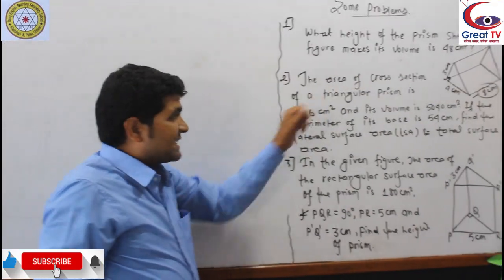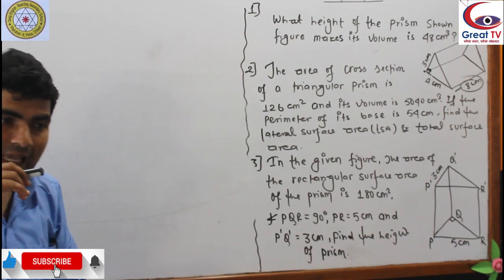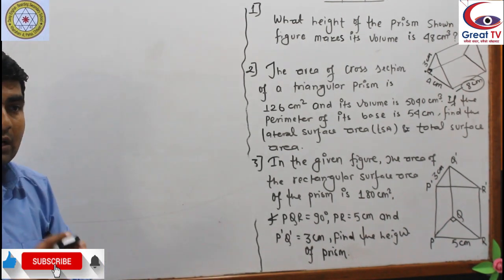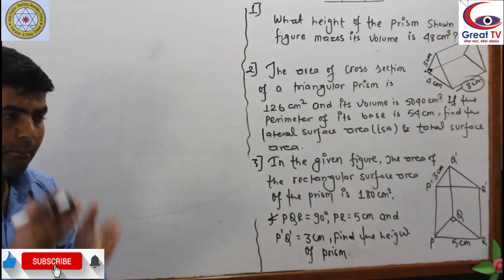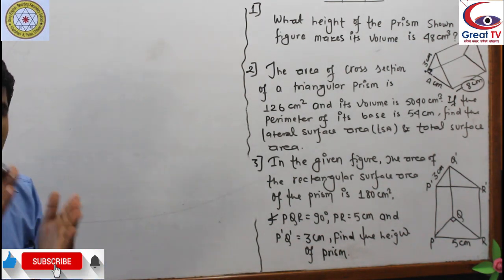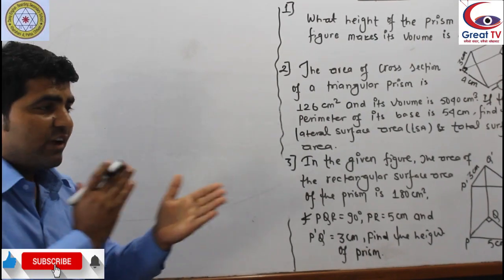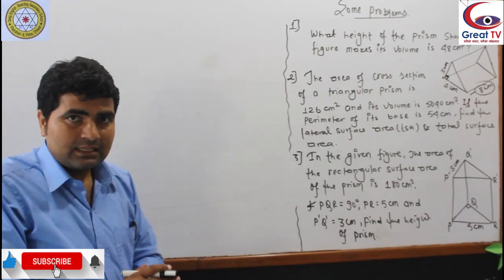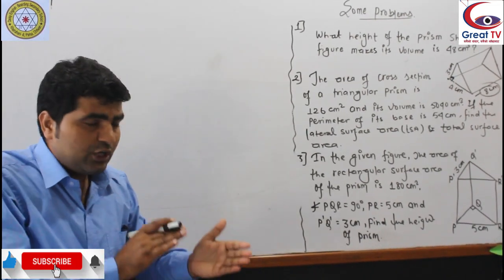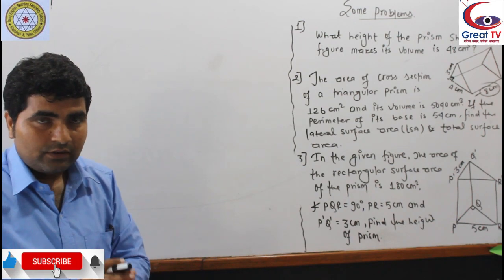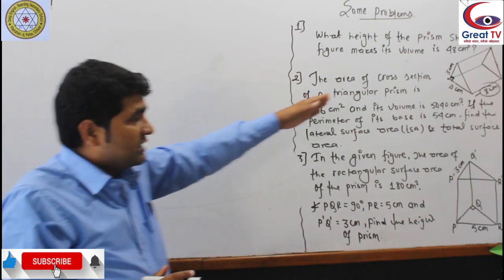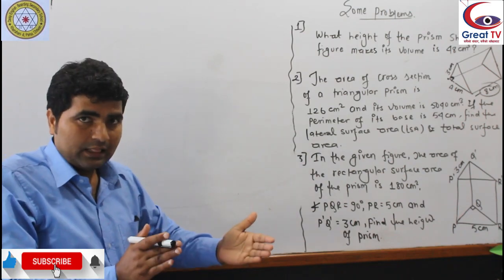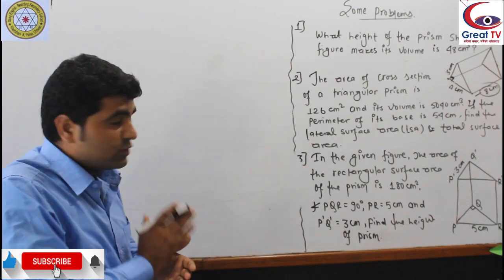The area of cross section and the area of base are equal to each other because those two are congruent and parallel. Many cross sections can be constructed between the two bases in a triangular base prism, and the area of a cross section equals its base. So area of cross section equals area of base. This is a property of the triangular base prism.